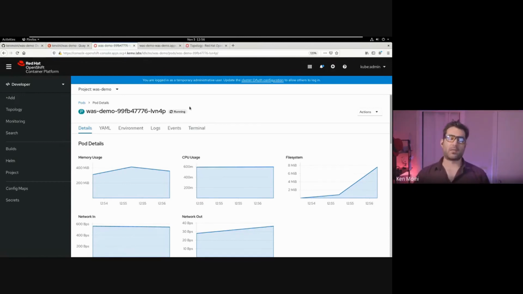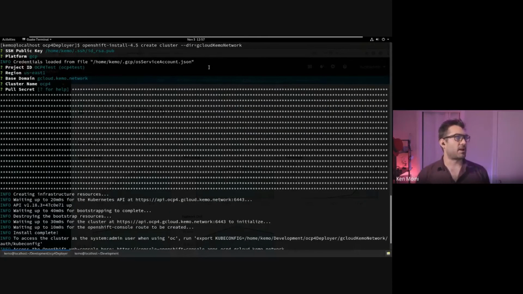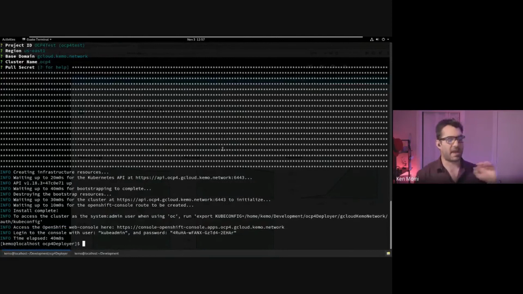So now we've got this application built. We're happy with the way the application's configured. We're satisfied that it's running. Now, you're not wanting to build it every time on every cluster. This is a cluster I deployed onto GCP. This is a pretty simple command you run. You run the OpenShift install create cluster command. And from here, it's going to prompt you for a few basic bits of input. So what platform, GCP in this instance, what project from your GCP account, the region, base domain, cluster name, and a pull secret.